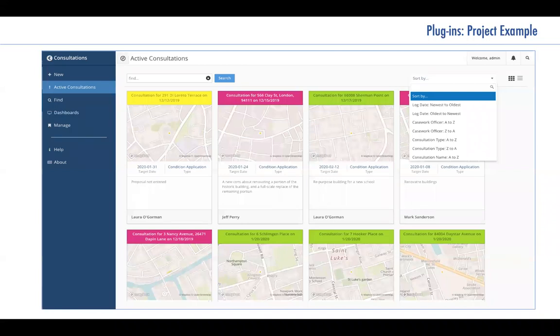So here we see a plugin. And this really is kind of a natural byproduct of what you might need if you're starting to manage building application processes. So here's an example of a screen that presents to a planner all the currently active building application reviews.